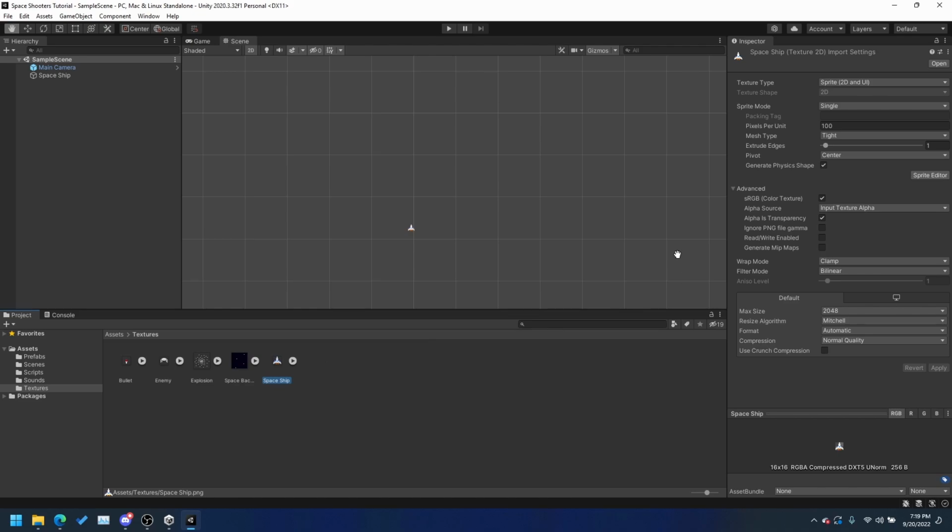If you select the spaceship sprite, you'll see that there is a pixels per unit field in here, and it's currently set to 100. What this means is that there would need to be 100 pixels of the sprite for it to fill up the whole box. We want to scale it so it fills the whole thing. In this case, the resolution is 16. So we'll enter 16 and then hit apply, and it'll become bigger. But you'll see it's blurry.